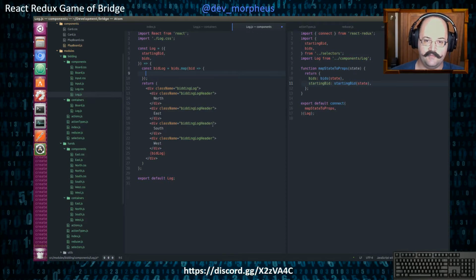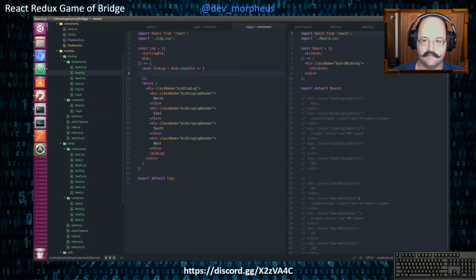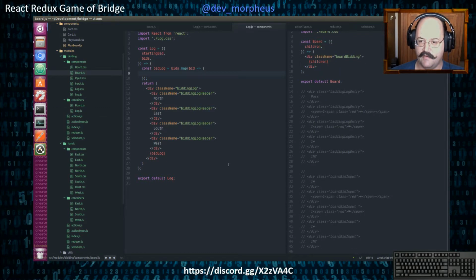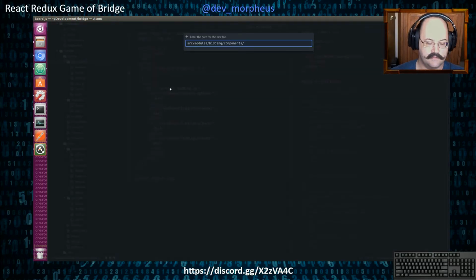And for each bid, we need to have a board bid input. Now for this, I kind of feel like I should go ahead and make a new component. We'll call it a log entry.